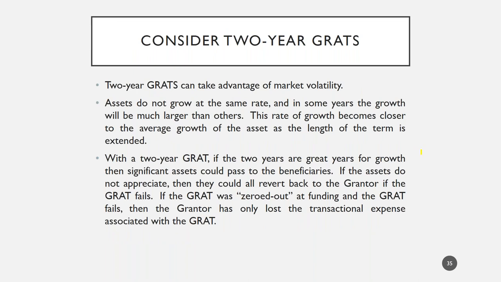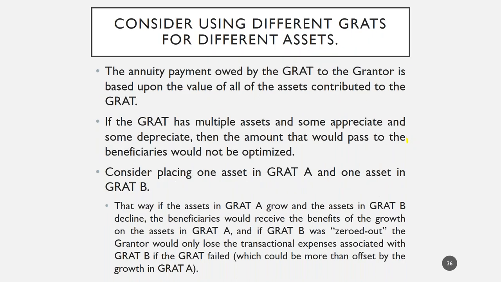GRATs work best by taking advantage of market volatility. For that reason, a two-year GRAT typically works better than a four-year GRAT. If you have two good years and two bad years in a four-year GRAT, at the end of year four you may not pass any assets on. But with a two-year GRAT covering the two good years, those assets pass; you could then fund a second GRAT for years three and four, and even if it fails, the first GRAT's assets still passed outside the estate. Similarly, for clients with large blocks of stock in different corporations, it's best to have one GRAT for each block to take advantage of individual volatility rather than averaging growth between assets.